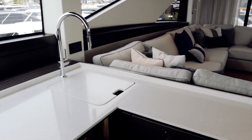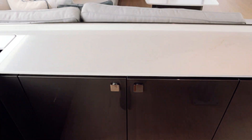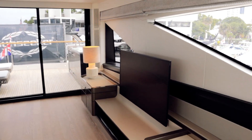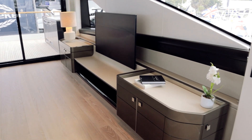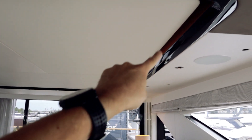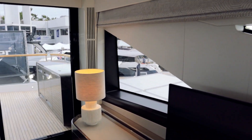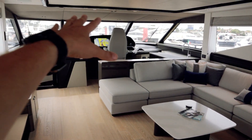Behind us here there's a drawer that pulls out, some more storage, and then a little sink area. It ties into the lounge area up here on the flybridge. There's a nice TV — I really like the colors they've chosen here. The ceiling is actually really cool, with a slightly recessed tray and LED accent lighting along that piano black trim that really offsets it. There's also cool styling on the windows along the side. Looking back, that's just another look at the lounge up in the flybridge and the helm up there.